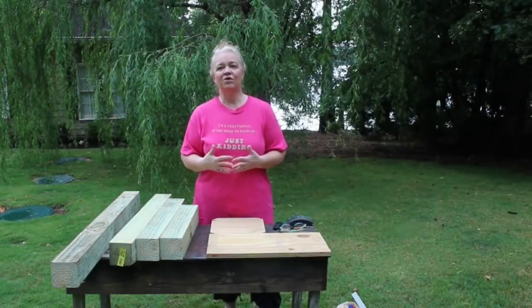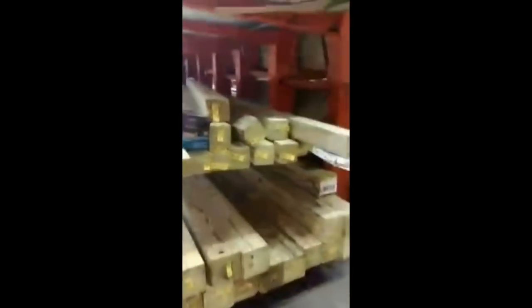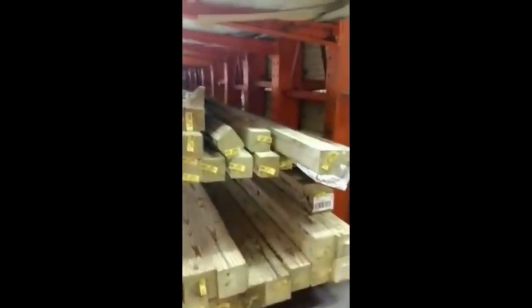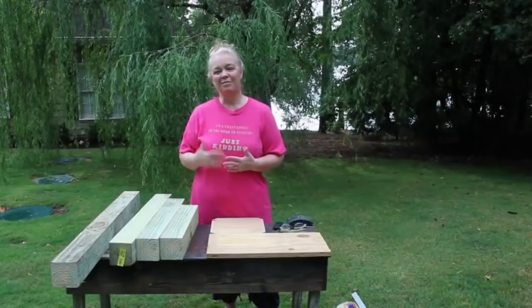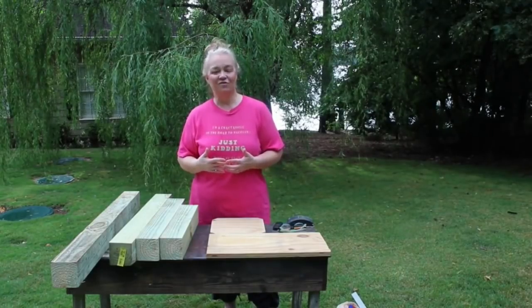For today's tutorial Tuesday, I headed over to Home Depot. So I'm at Home Depot and I am getting 4x4s. You can see there, and the one I'm getting is a 4x4x10. See here, that's how much it costs. I purchased a piece of 4x4x10 and I had them cut it for me.